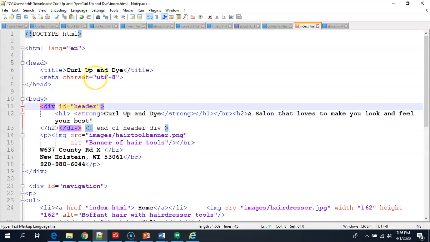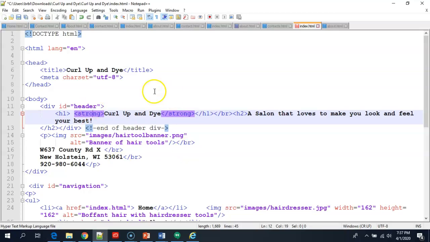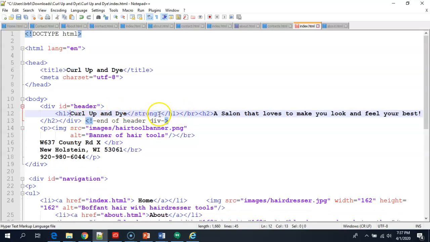Then you're going to have a div that you're going to identify as header, so later you can stylize your header. You're telling it to be an H1, which is big and bold by default, so this strong is actually redundant. H1s are always the largest type size and bold, so I'm just going to wipe out this because it's really not necessary. It's completely redundant. And then you have a break, which is great.